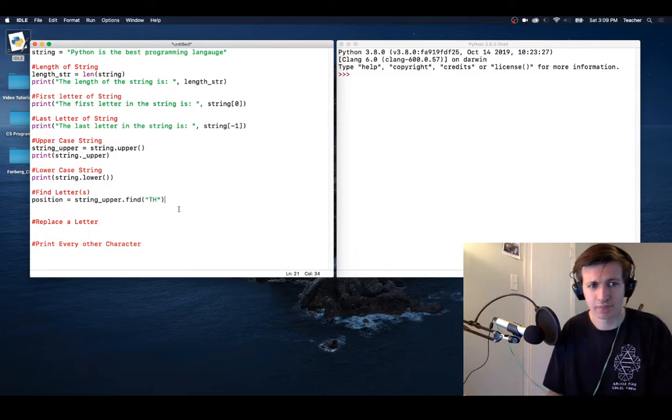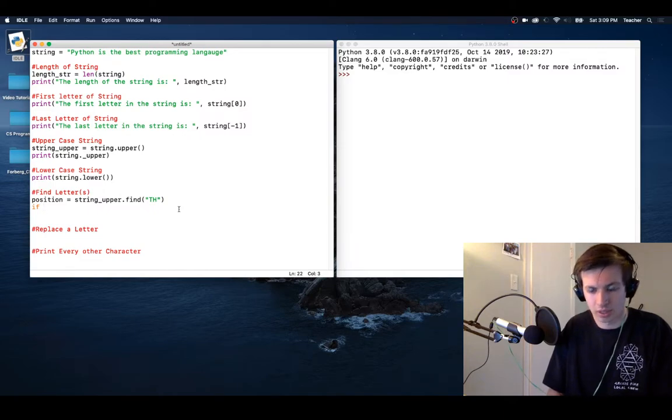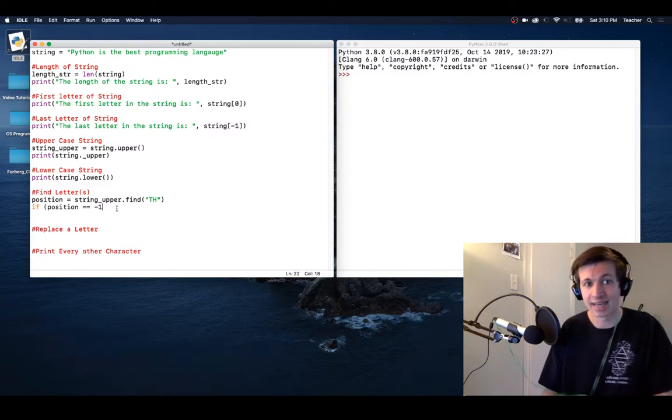It sounds fancy. All right, so now we want to print if we find it. So if position is equal to -1, meaning that it is non-existent, then we are going to do something else.